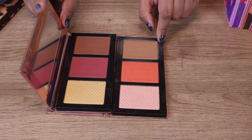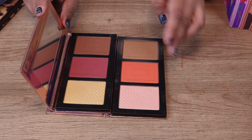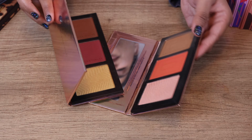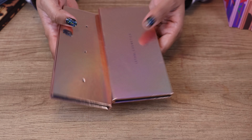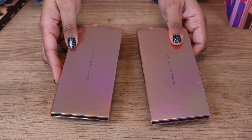This is their second color story, and this is the third one. They have a lighter shade and a darker shade than these two, but these are so nice and so sleek, and you can also build these palettes on their website, so I would highly recommend. I really like these two that they sent me.